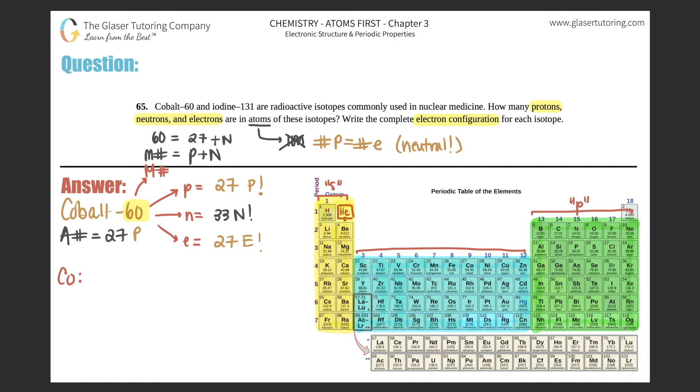Just remember that this yellow group is where your S subshells are. This green group is the P's. This is the D's. And these two are the F's subshells. And just remember that the S's start with 1, so 1s. The P's start with 2, so 2p. The D's start with 3, so 3d.